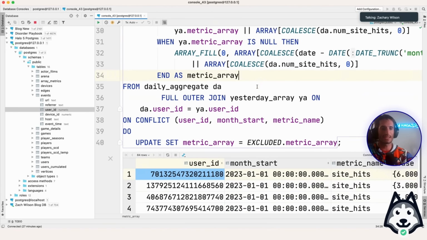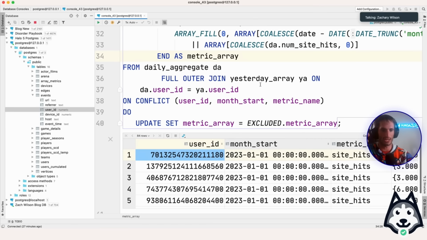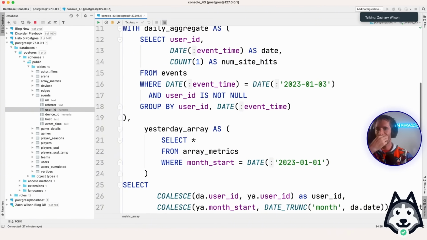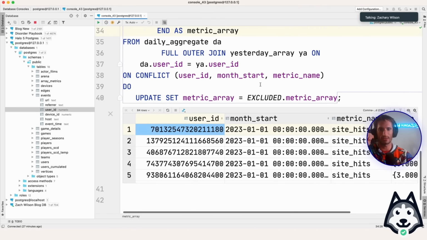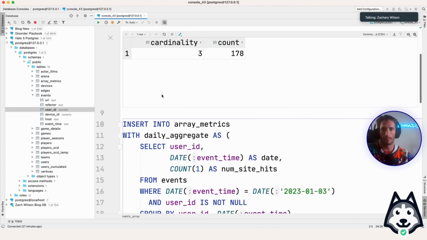One of the things I wanted to show that I think y'all will really appreciate is how to do the aggregation of this. I'm just going to show how to do it with metric name, and we can group on metric name. You can also join on user ID and bring in other dimensions if you want, but grouping on metric name makes more sense for now.